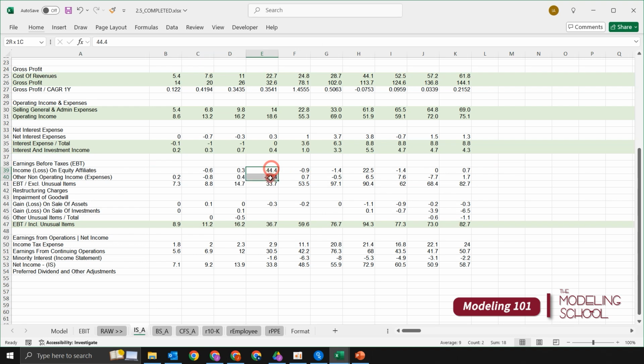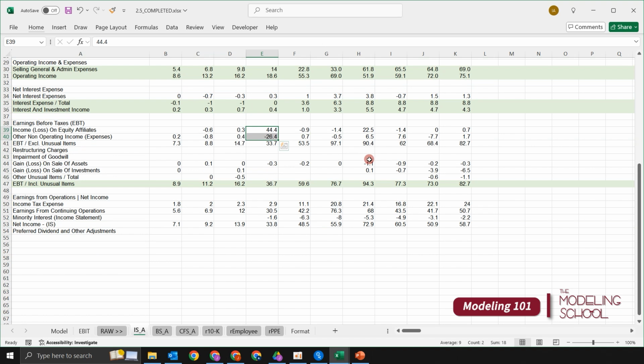So there should be some kind of explanation on this in the financial statement. If there isn't, and it's a listed company, usually you can go to the investor relations reports, or some people just go right into the news, and usually there are articles about the earnings results.